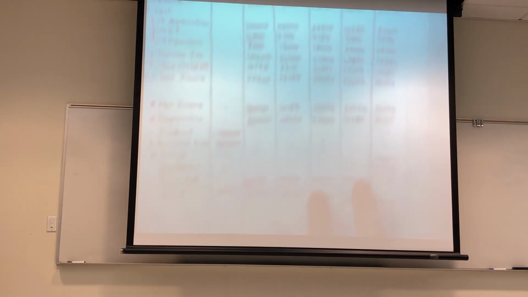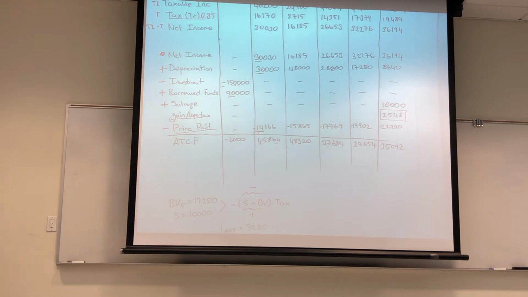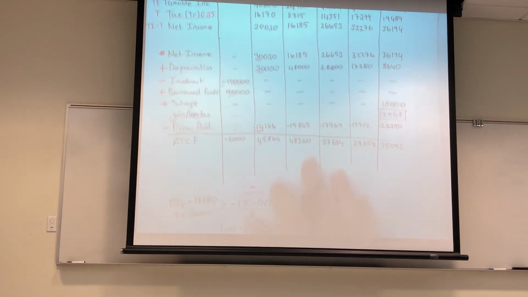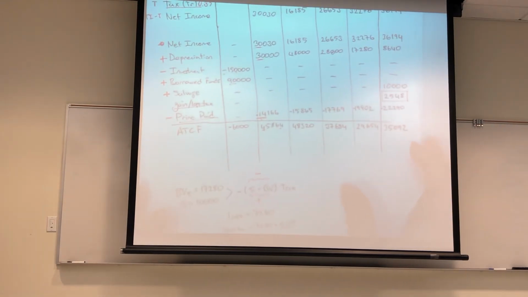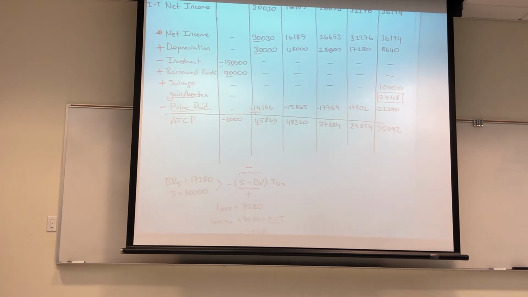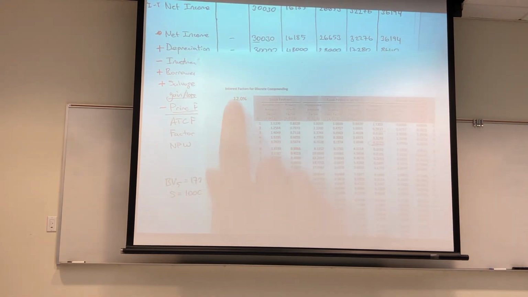So for NPV, again, we're still working on the same table, right? And NPV is very easy to find. This is like quiz-level material. We have a factor, and we have an NPV. All right. So for the factors, are we going to use this interest rate or something else? Something else, yeah, because this interest rate is for loan amortization.